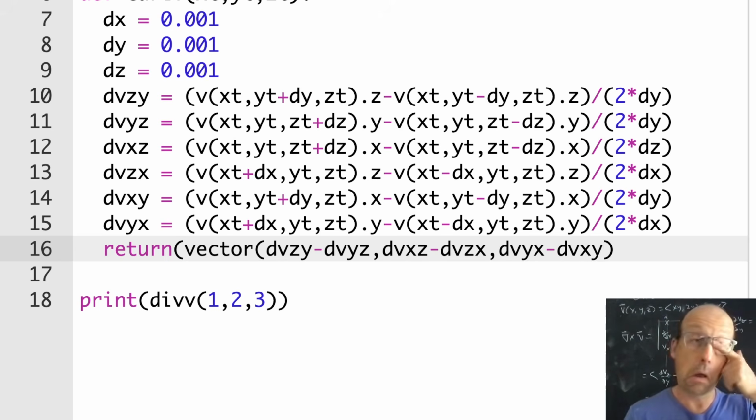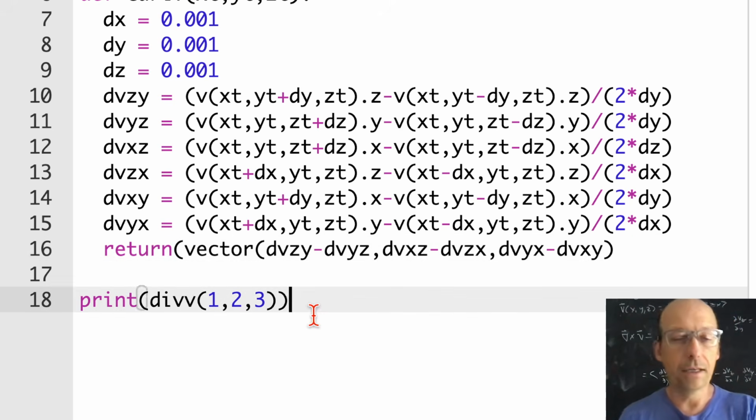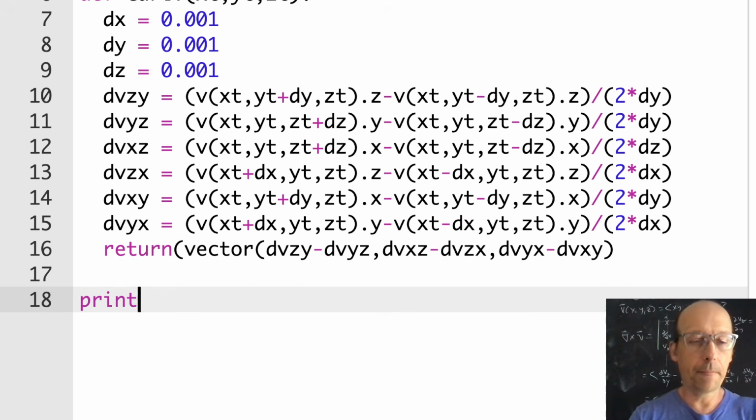Whew. I guess that's right. Okay, so now let's just print that out. Print curl of curl v 1, 2, 3. Again, I'm going to use the vector 1, 2, 3.